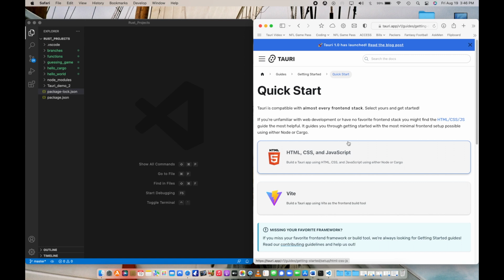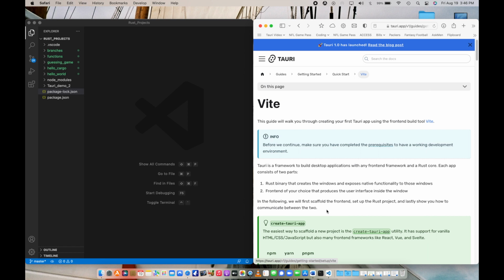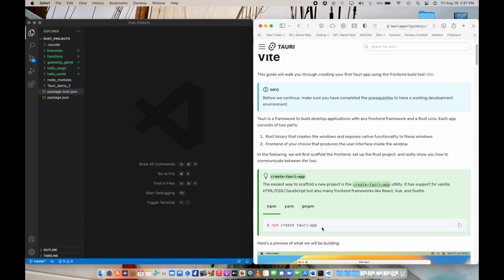which pre-bundles dependencies, which are mostly plain JavaScript that rarely change during development, and makes for a much faster, simpler build. And it also works with multiple frameworks, so it's a very versatile tool as well. Again, this is all personal preference, but the nice thing is Tauri has all of the options available to you. So clicking on Vite takes you to the page where we can follow along, and again, it gives you the options of a package manager to choose from and the line to enter on the CLI.